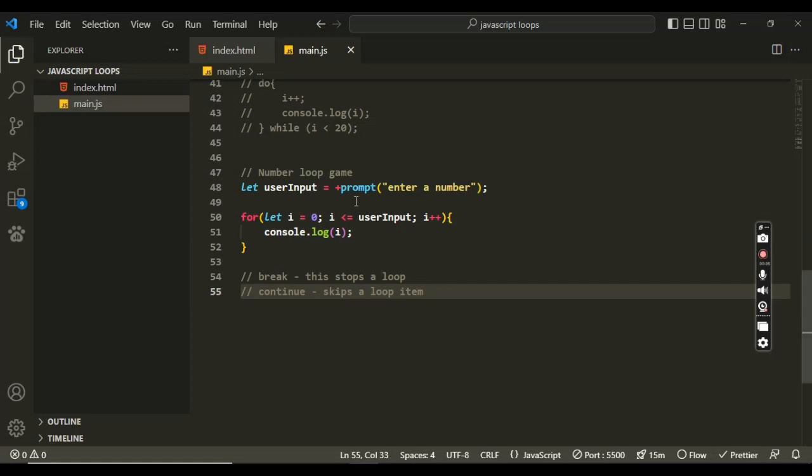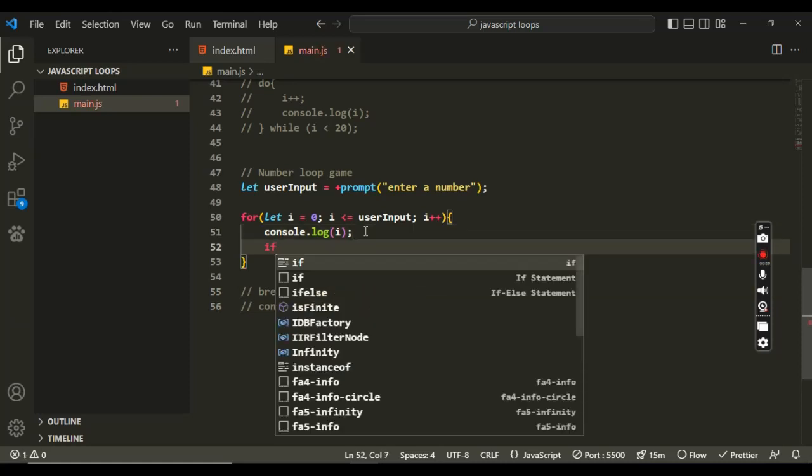When we talk about the break, let's take an example. We don't want a user to exceed 500. So if the user inputs a number greater than 500, then we break.